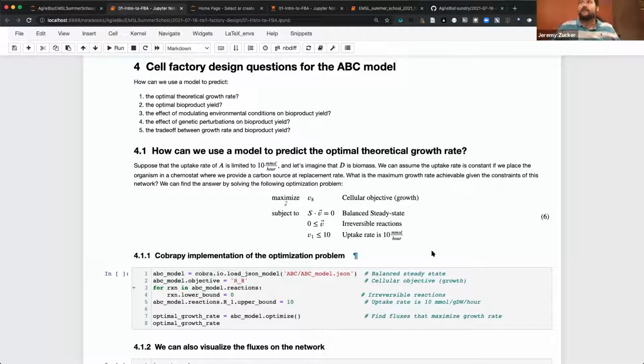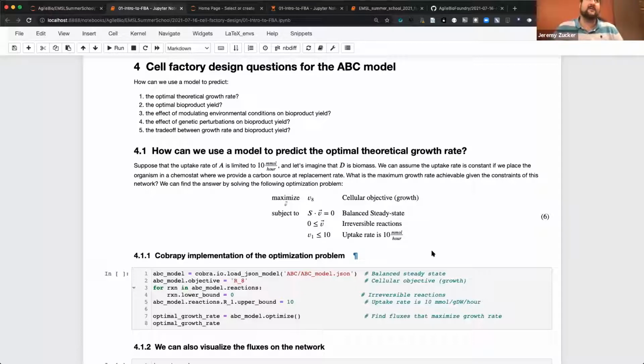And the idea here is that I'm actually part of a project, as is Junhoon, and actually at least half the instructors here are part of a project called the Agile Biofoundry. We're really interested in metabolic engineering and trying to achieve specific titers, rates, and yields for production of biochemicals, bioproducts, and biofuels. And so these particular questions are of real importance to us, and it turns out it's important in general for the biomanufacturing industry.